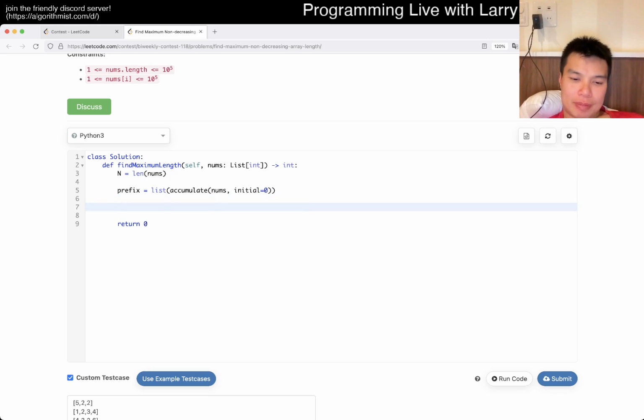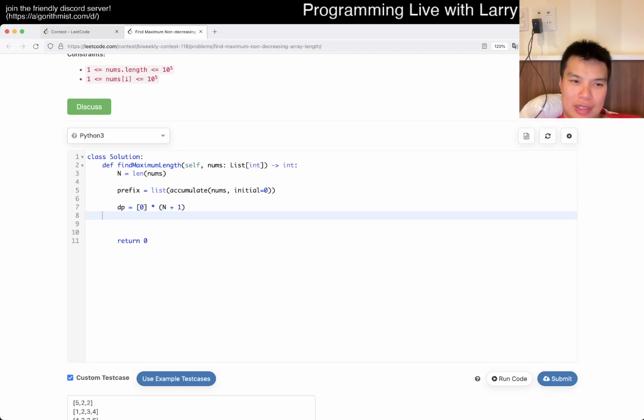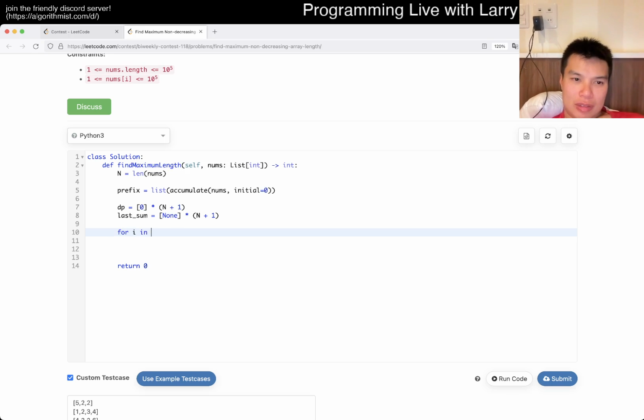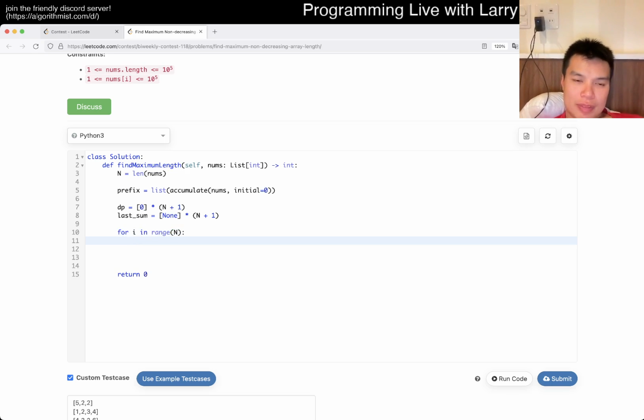Okay, so now we have two things, right? Maybe n+1, I don't know. And then the total at that point, right? Oh, this is the last sum. Maybe just call it that. And now, what do we do?